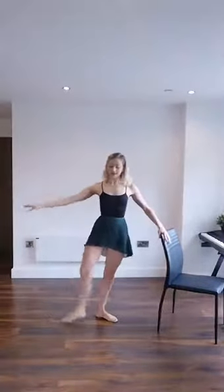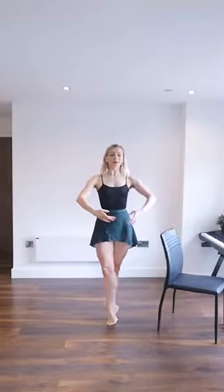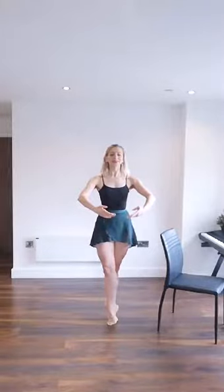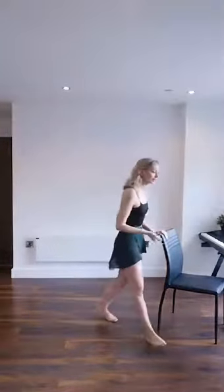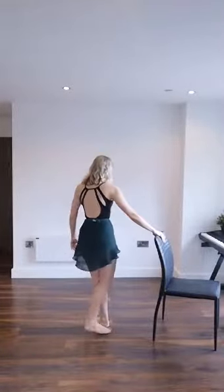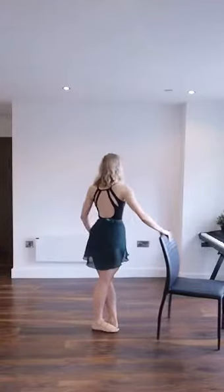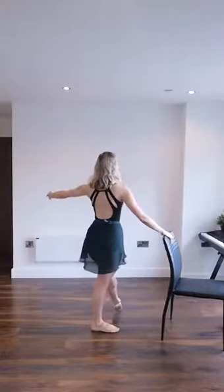Good. In, take a little rise, balance, hold. Breathe, lift those elbows. Squeeze the legs together. Good, we're gonna go the second side. So, changing sides, standing in fifth. Arm comes up. And, we go out.